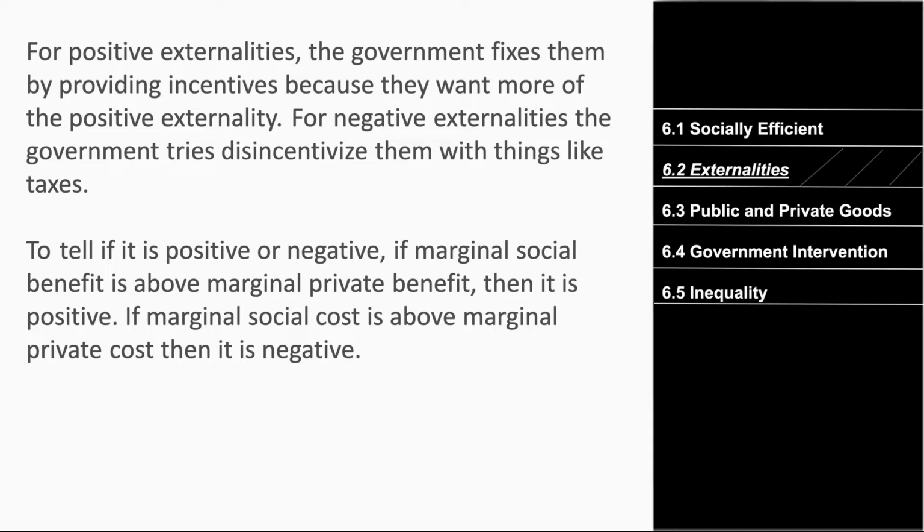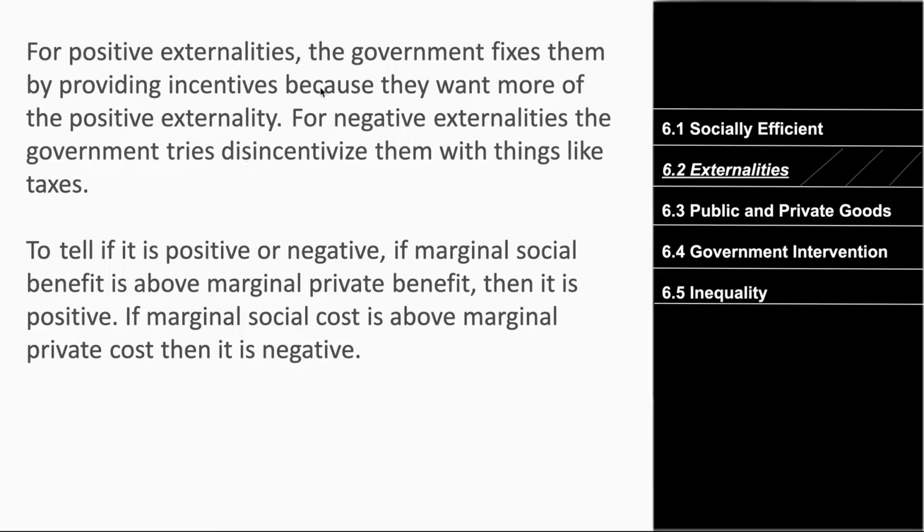So now how does the government actually deal with externalities? For positive externality, the government fixes them by providing incentives because they want more of the positive externality. So for example, they provide subsidies or money to firms for positive externality. This is because they want more of those positive externalities. They want more positive benefits. And because of that, they want to incentivize those positive benefits. So make sure you remember, positive externalities you want to incentivize by providing subsidies or money.